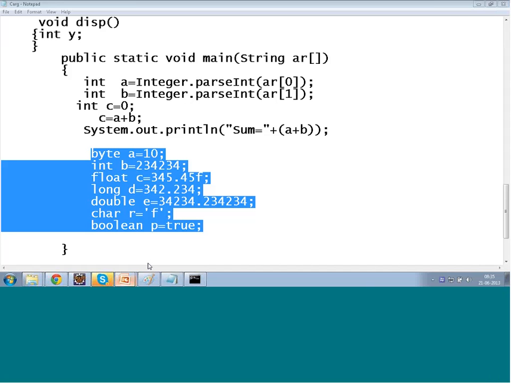So whenever you want to skip the current loop, you go for continue. Whenever you want to exit from the loop, go for break. Got the difference between break and continue? Break means it will exit from the loop. Continue means it will skip the current loop and continue the remaining loops in the statement.